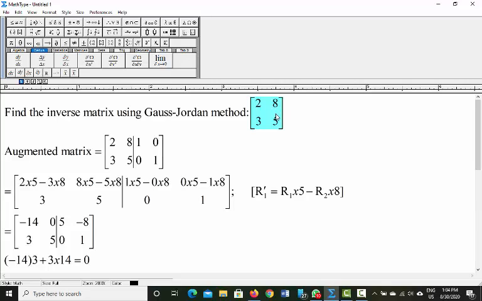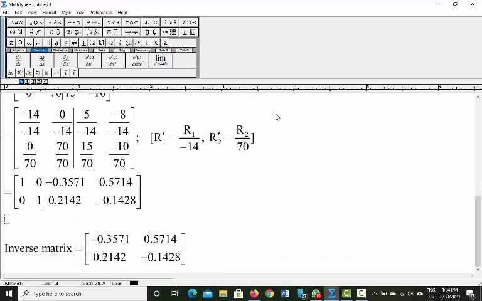Then we will press shift and 4, and since we have input the data in the matrix A, we will choose matrix A. And then there is an inverse button in your calculator, which is x power minus 1. We will press that button and then equal. Now we will get the inverse of that matrix. Let us check the answer. Yes, first element is correct, second element is also correct, third element is also correct, fourth element is also correct. So perfectly correct. So this way you can check the answer also. So this is the inverse matrix.